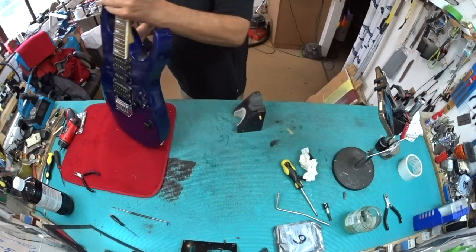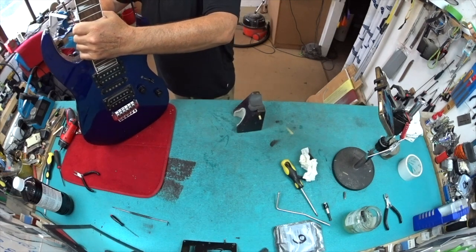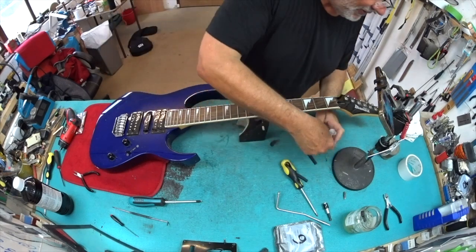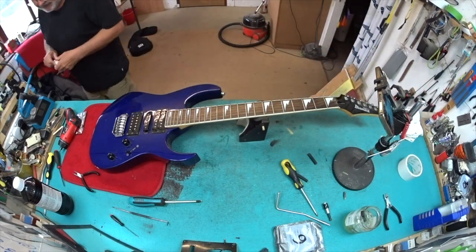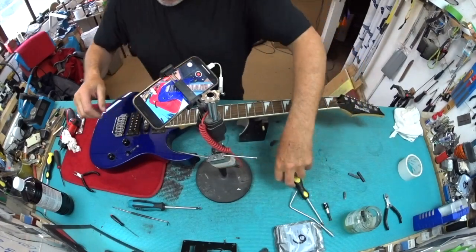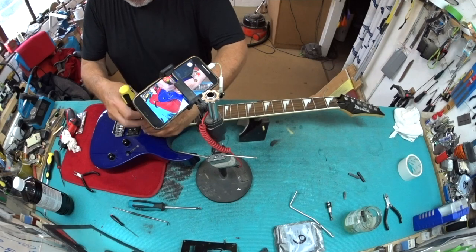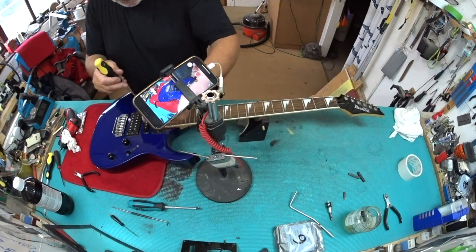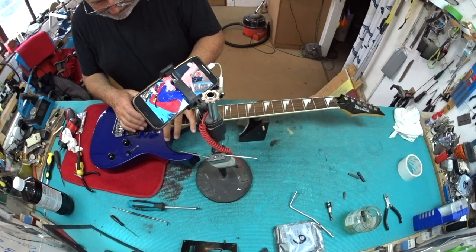So we're go. While we've got it here, and we're in sort of a mix of cleaning mode, I'm going to do up the screws on the back, hand tight again, or add an extra little grab. And I think now would be a good time to lift out the pickups and give them a clean down, a brush down, or whatever they need. So I'll bring you closer, hoping you don't run out of batteries. Pickups can first of all come out by removing the four screws around the pickup ring, and that will just allow us to lift them out. They won't come out very far because there won't be a lot of spare wire in there, but they should be able to come out far enough to have a little reach in.